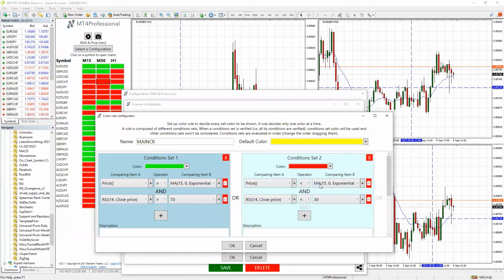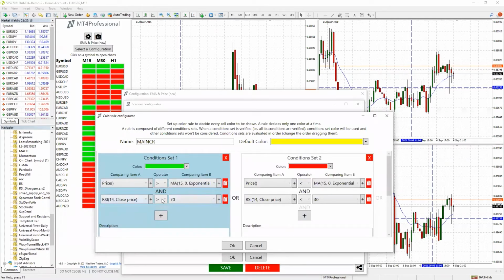So if price is less than the EMA and the RSI is under 30, that's extremely weak. And if price is greater than the 15 and the RSI is greater than 70, that's very strong. I could even do other comparisons. If I wanted to see if the slope of the relative strength was positive or negative, then I can do that just by simply using the shift variable I told you about earlier. So you don't really have any limitations on that.